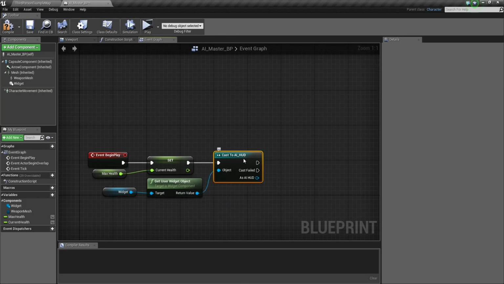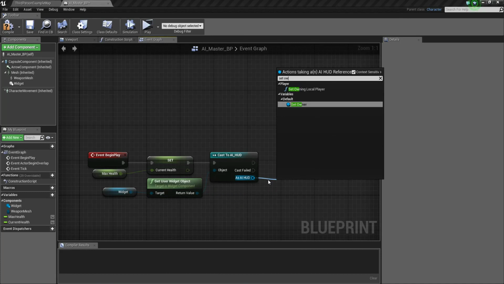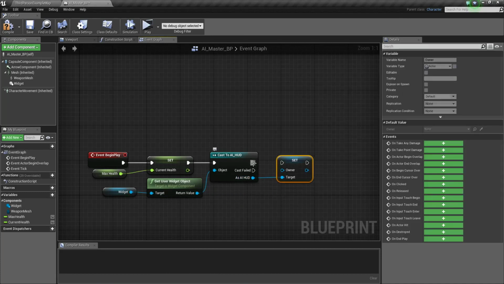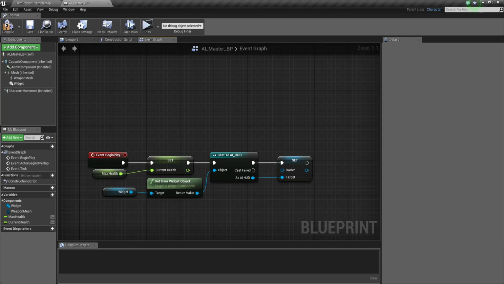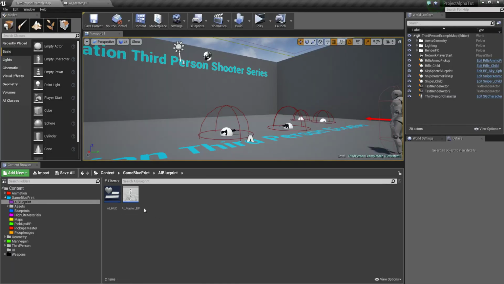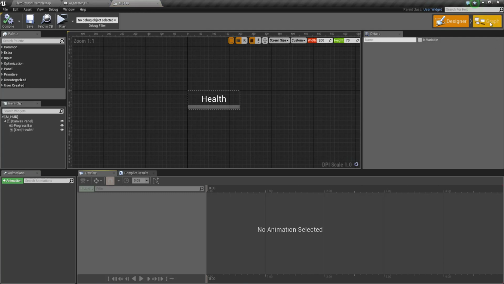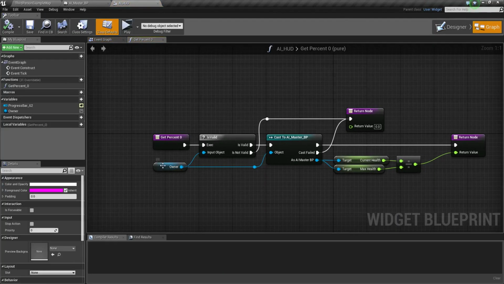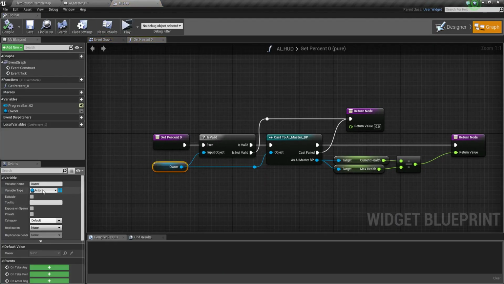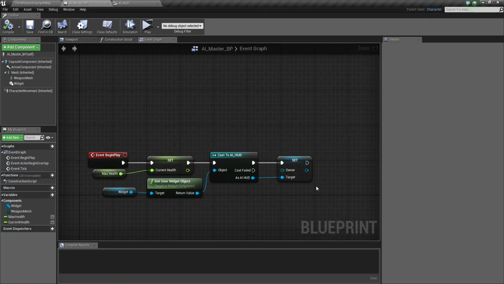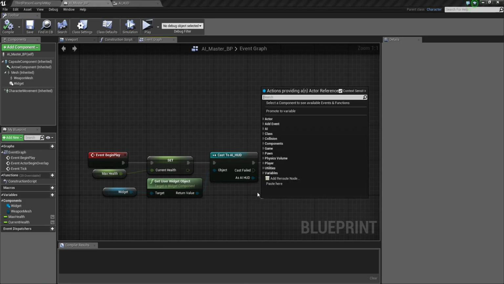So you need to cast this first, and then set owner. So we just set the reference to self, because if you remember, when we created this in here, we made one actor reference, and now we need to set this reference to self whenever the game is started.